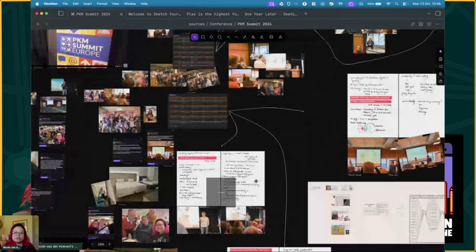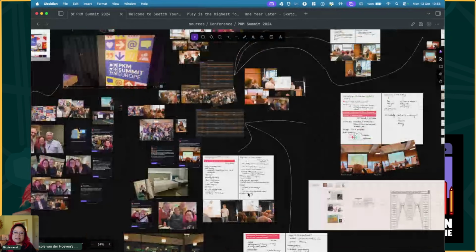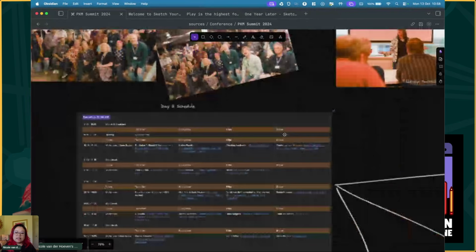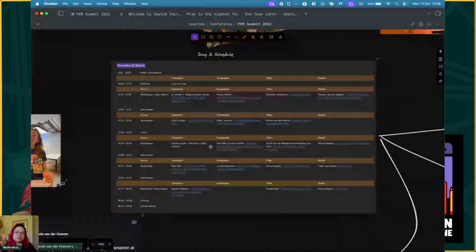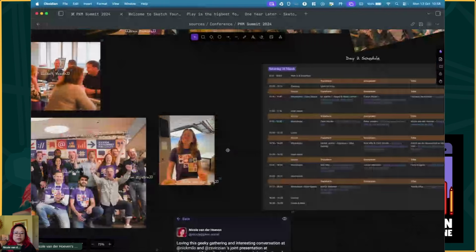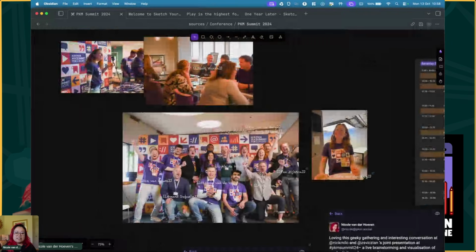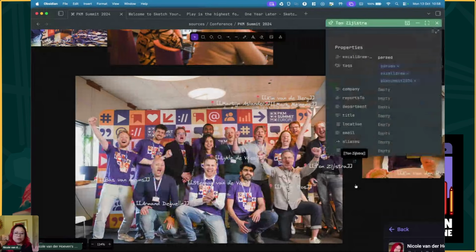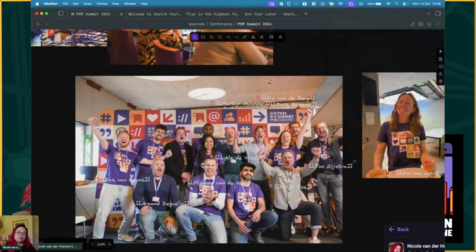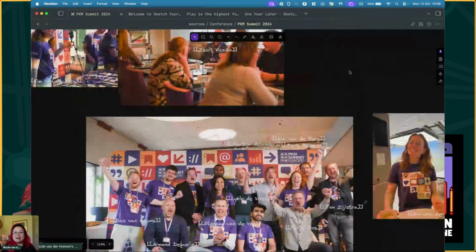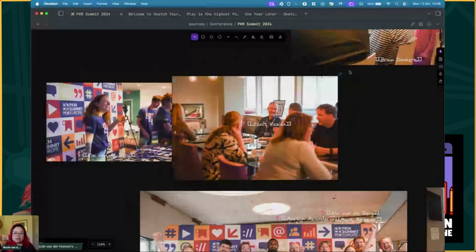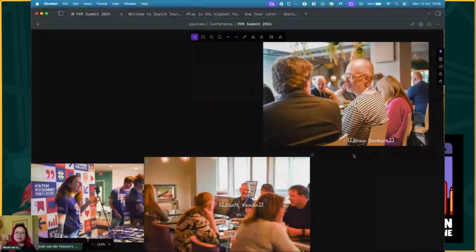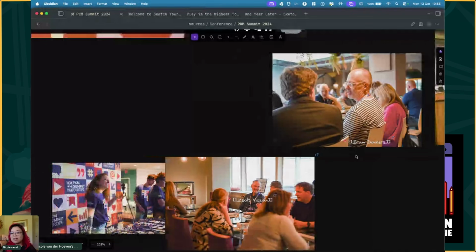These are PDFs that I embedded. This is all in Excalidraw. I put screenshots of the schedule, and then I put photos of people, and I've also tagged them. I won't go into the people notes because I have people notes that are not for public consumption, but they're all linked, and that way I'm not thinking, oh yeah, I met you somewhere sometime and I liked you but I don't know why.